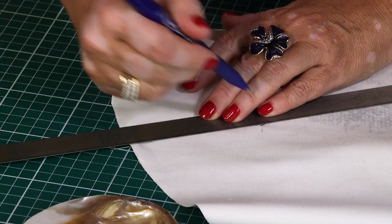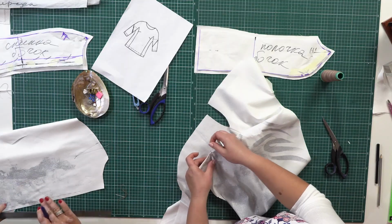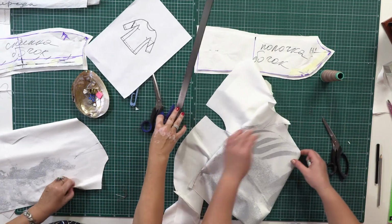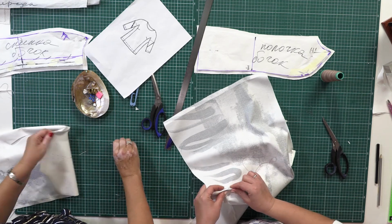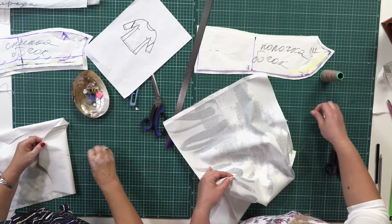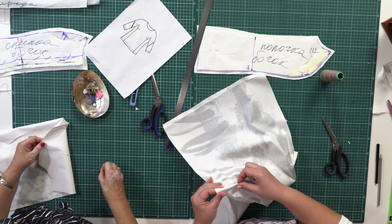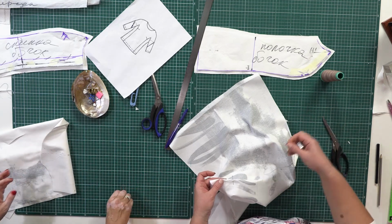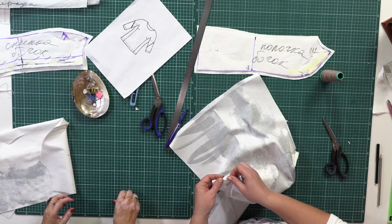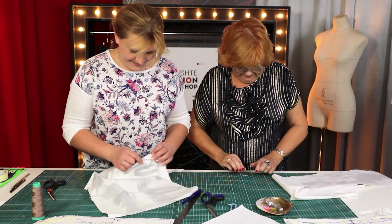How did we live without pens? How? Especially without thermo pens. It's convenient. You can draw whatever you want. You just iron the fabric and the lines disappear. But let me warn you, after you have purchased the pen, check it please before you come home. Because so many times I have bought pens and they're regular, not thermo. That's why buy a pen, check it, and then use it.